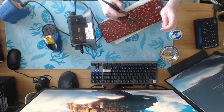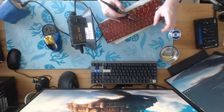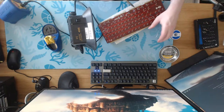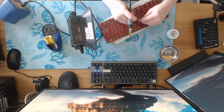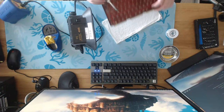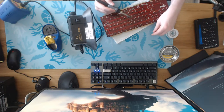I have very strong opinions about Creams. I think they're bad, to put it lightly. They sound really good, but they're pretty scratchy. They have a weird binding and snagging feel to them, and they're just not very pleasant to use, in my opinion. I don't like them. They sound good, but other than that, they're not as good as a lot of the other options out there right now, that's for sure.